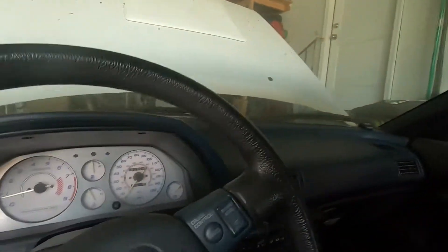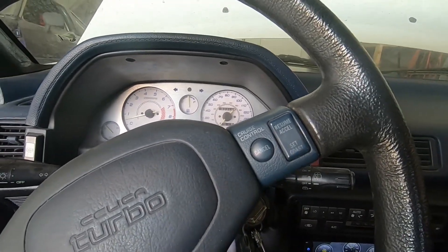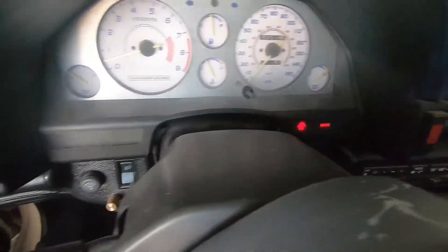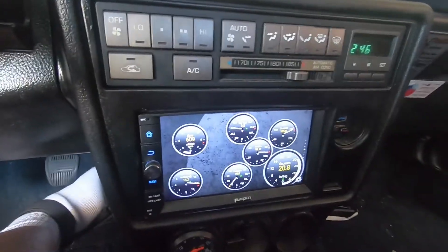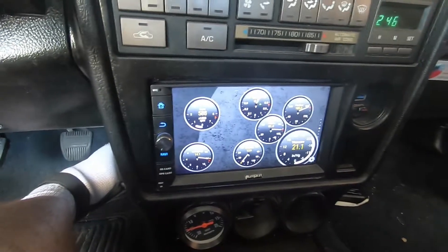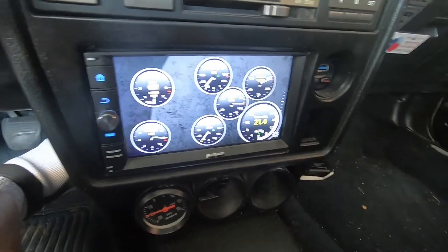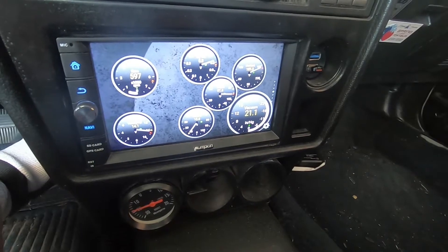She sounds good. Nothing on the gauges is screaming out. I do not have a check engine light still. So I think the next thing I'm going to have to do is take her for a spin and see if putting any load on her will reveal anything. But when she misbehaved before, there was no load — when I took her off the freeway and just let her idle, I would try and rev her and she wasn't having any of that.